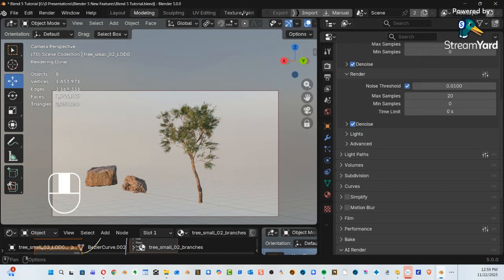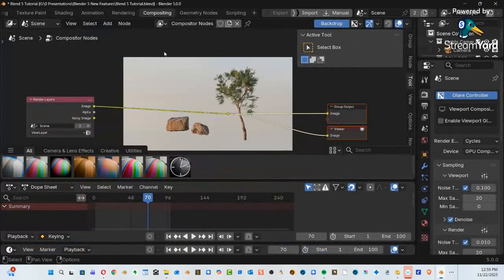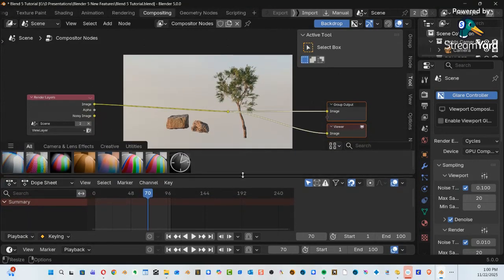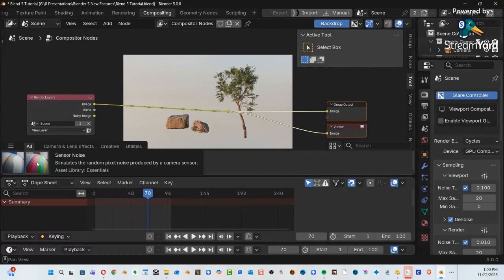Alt, left click, and drag will show me more tabs over to the right side. One of them is the composite tab. If I click on that, you're going to get a compositing layout that has a little extra added stuff. In addition to the timeline, you have these little icons up here, which are like previews or presets for your scene.